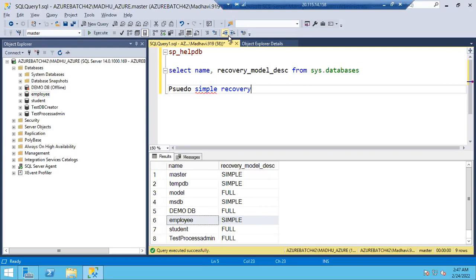If nothing is there in the log file to back up, how can we take the log backup? For every 60 seconds, the log file is truncating. So it's not possible to take the log backups, right? So if there is no possibility of log backups, point in time recovery is not possible. And whenever you change the recovery model, you have to take the full backup to apply the new recovery model. These are the 4 important bullet points, guys.